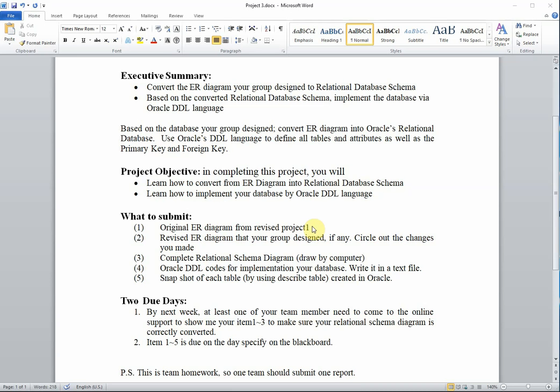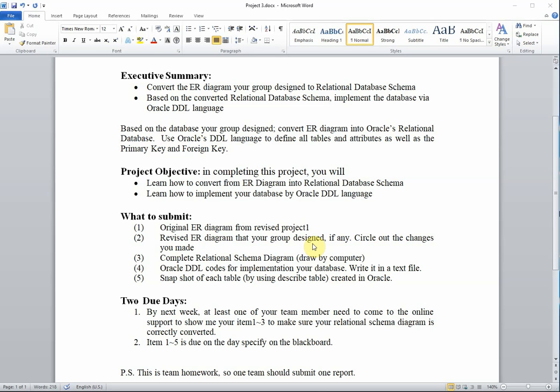Then it is totally possible that when you really try to convert your ER diagram into the relational schema diagram, you realize that there are some changes still needed. So you can change your ER diagram because this is the design implementation part.